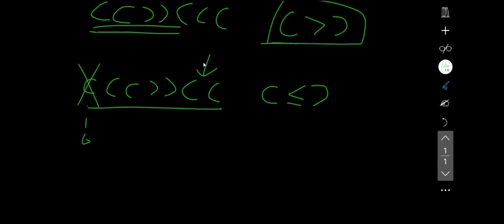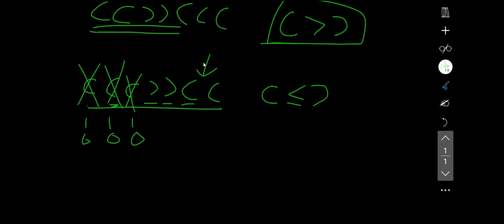Now in this portion, the number of open brackets is greater, but the closing brackets are still 0, so we will not consider this part. For this character, it is still greater than the closing brackets, so we will not consider this. Now we got a closing bracket. According to our condition, the number of closing brackets must be greater than or equal to the open brackets, so we will consider this part. We have considered this part also.